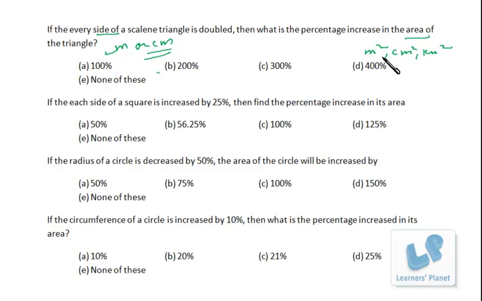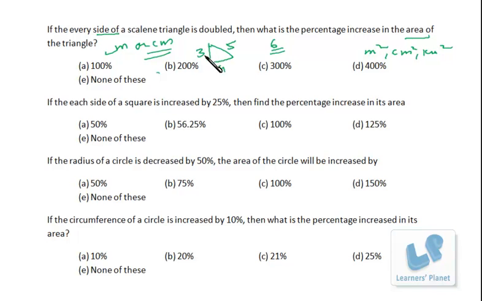Now how do we get that? How do we establish that? Suppose I take an example of a scalene triangle, and any scalene triangle may be a right angle triangle also. So for simplicity, I'm taking the example of a right angle triangle. This is a 3, 4, 5 right angle triangle, right? Any other Pythagorean triplet you can also take. Now, the area of this triangle is what? Half of 3 into 4. That is 4 3s are 12 by 2, 6.